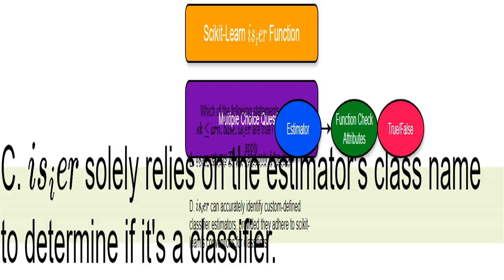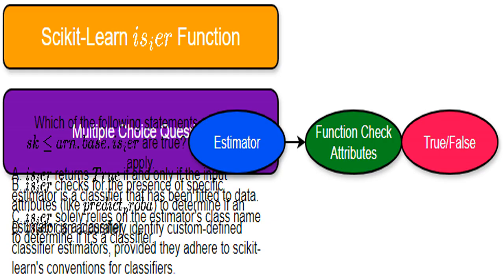This is incorrect. I learned that is_classifier uses more than just the name. It examines attributes that define how a classifier works. This is the main question of the quiz. I need to correctly identify which statements describing the is_classifier function are true. It's a good test of my knowledge.